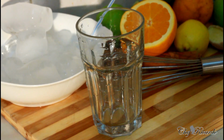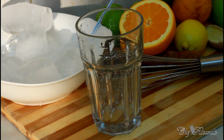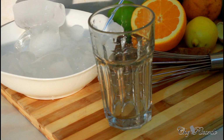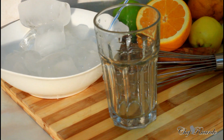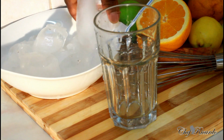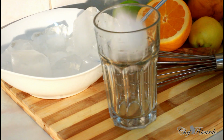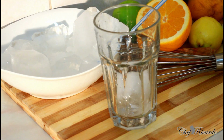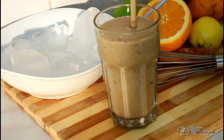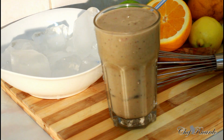Alright, so as you can see, this is exactly what Chef Ricardo is all about with this lovely smoothie. What we're going to do next is simple. You don't need ice, but to make it really cold and chilly, you can put a piece of ice inside of the glass. Give it a shake. Simple. Pour that beautiful smoothie straight inside of it like this. Oh man, look at that. This is for the ladies.